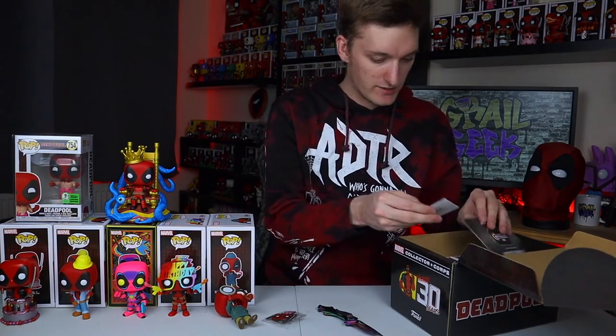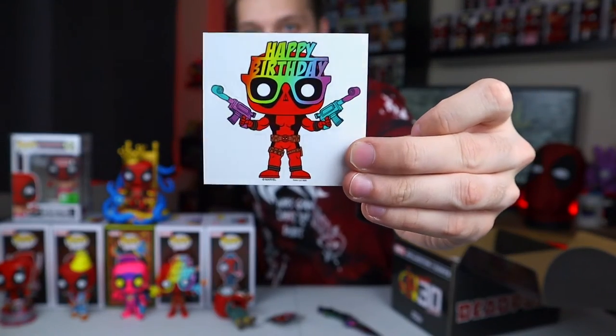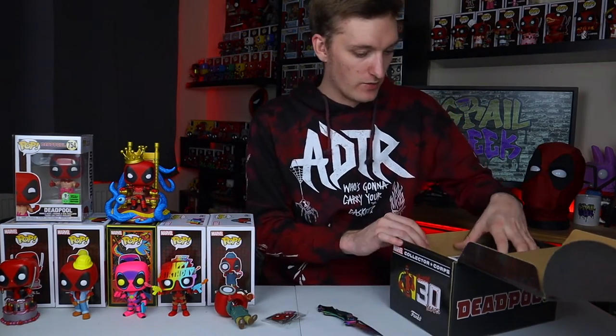Right, and I think we got a little sticker here. A little sticker of the happy birthday with the glasses Deadpool. And we are left with, we've got the little card there. We are left with the pops.